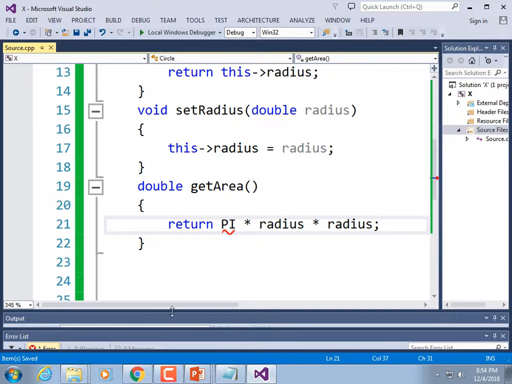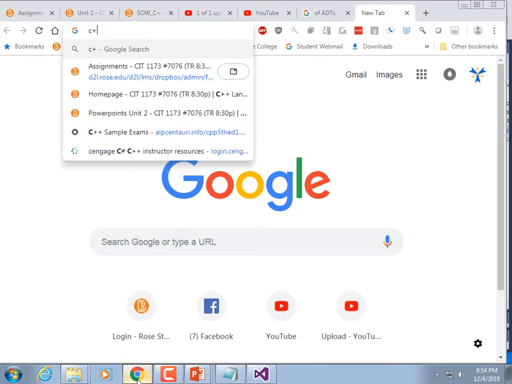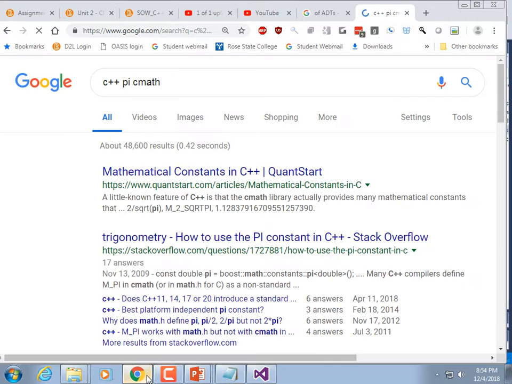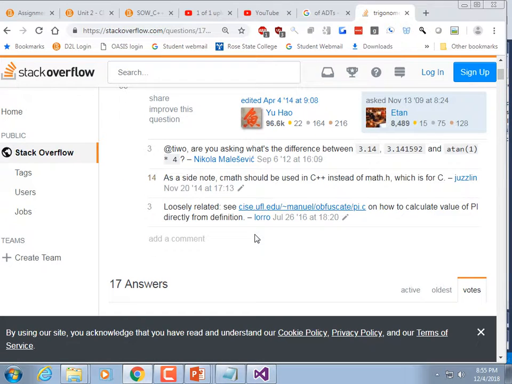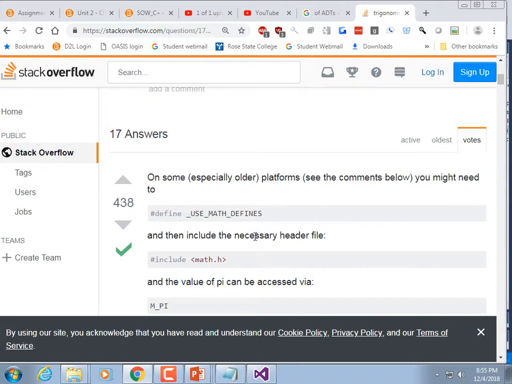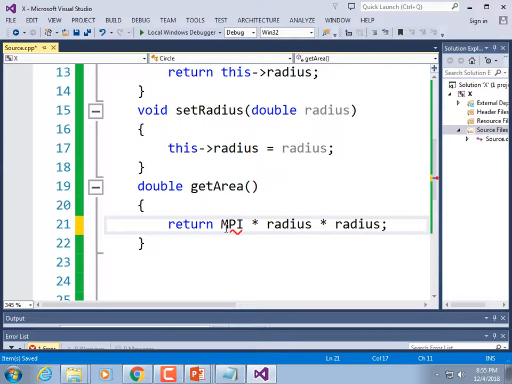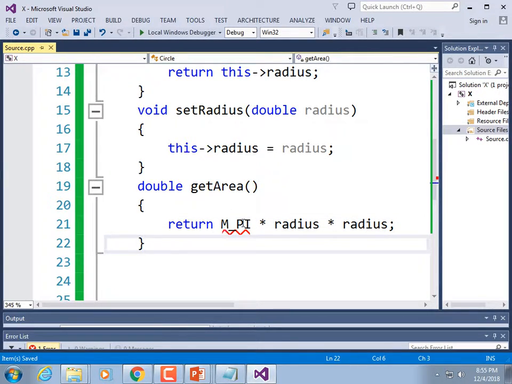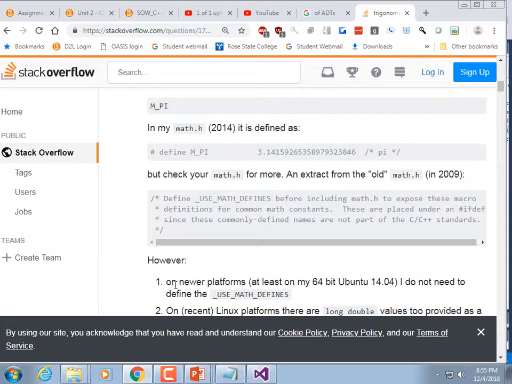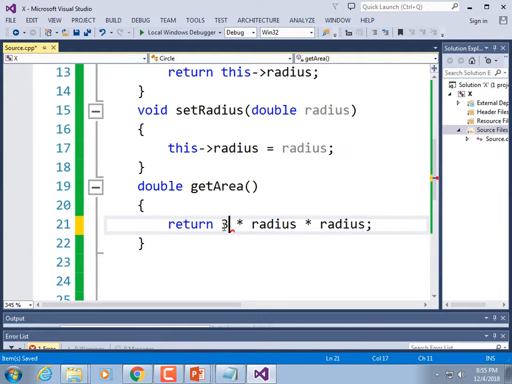I thought I'd included cmath. M underscore PI. Hopefully that'll work for everybody. M underscore PI. You better work. Is it all lowercase and I just typed it in uppercase? Do I need to include math.h? Forget it. I'm going to make it 3.14159. I know we established that earlier.